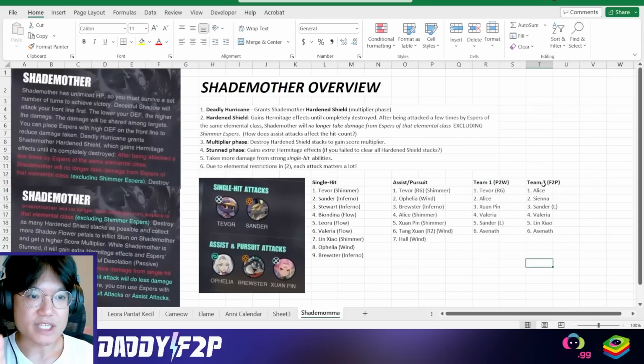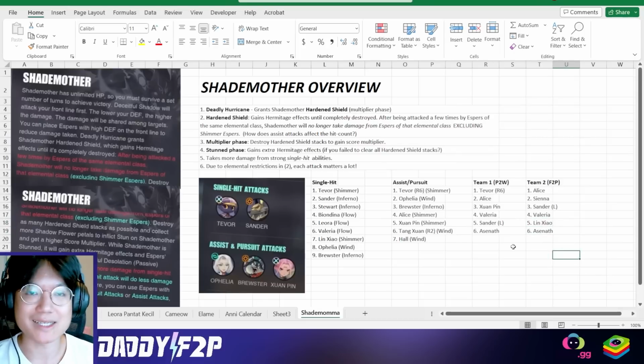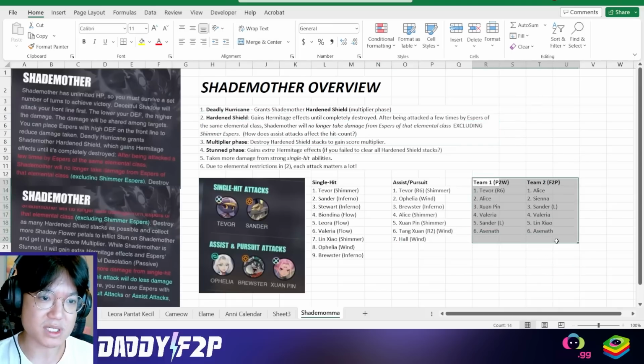I think this is probably going to be one of the better ways that you can build this team right now. And now, as for the free-to-play team, we will have Alice, we will also have Sienna for the attack buff and the speed buff. We will also have Sander as the Soul Inferno damage dealer. We will have Valeria as the Soul Flow damage dealer. And we have Lin Xiao for Shimmer neutral DPS. And we will also have Esenath as the healer, who is also really good as a Shimmer type because she's not, like I said, she's not going to affect your hardened shield count and all that kind of stuff. So these are the 2 teams that I can think of right now.